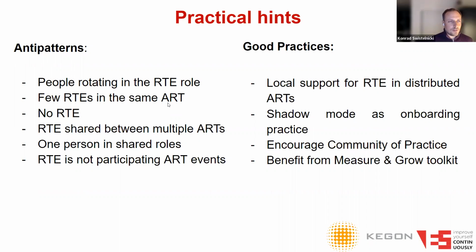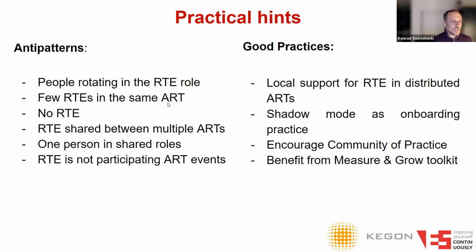When we speak about SAFe, we talk about common cadence and synchronization. What that means is that the lengths of the iterations and also PIs need to be the same, so we can build that alignment and the same cadence to make sure that we can deliver together whatever we are delivering.